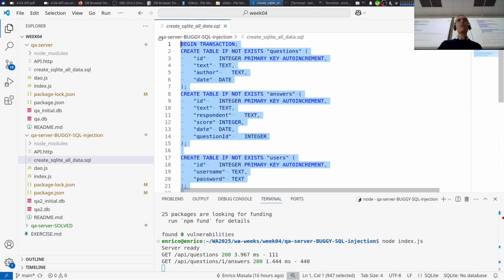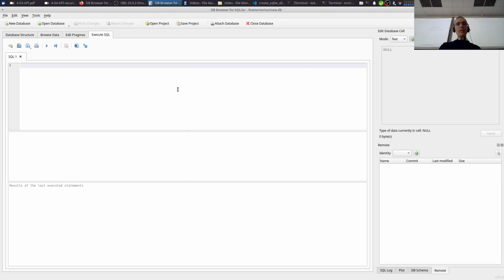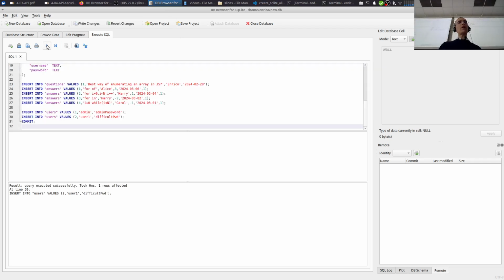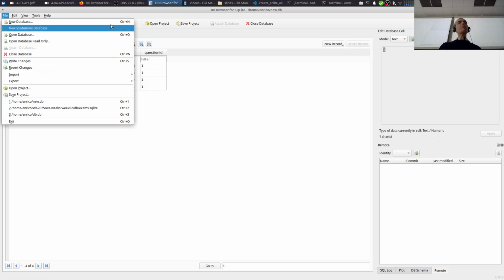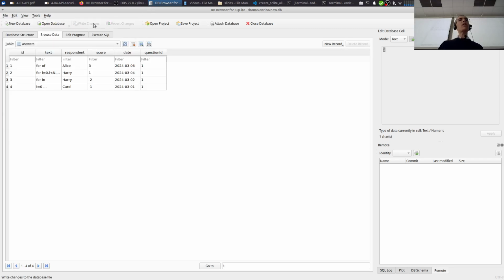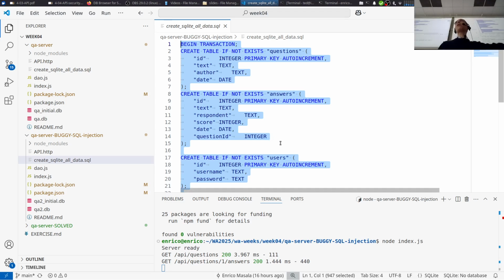So you just take this SQL, which actually has been exported before by the same program. You run it, okay, query executed successfully, and so on. And then you have your database, okay? And you just, I don't remember, say write changes, okay? And that's all. And you have your file where you put it. I think it was in home, and you can use it, okay? You just created your database. Okay, that's just a parenthesis.